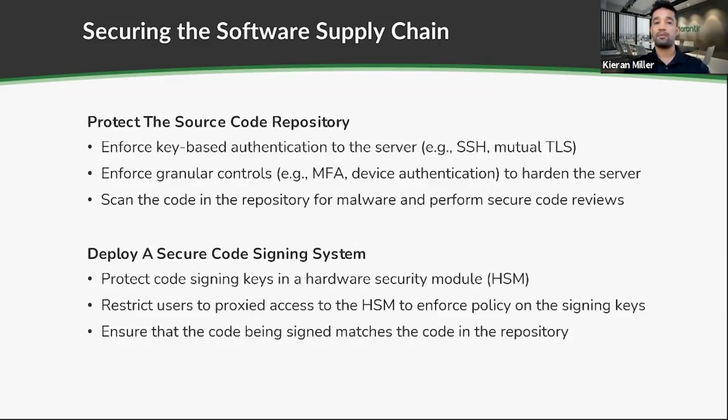And then we also want to deploy a secure code signing environment. So we want to protect the keys from theft. That's where we're going to use a hardware security module. We want to restrict users to proxied access to using those keys in the HSM. And then we want to do the biggest challenge, which is to use those verified reproducible builds to ensure that we're only signing code that comes from the repository.